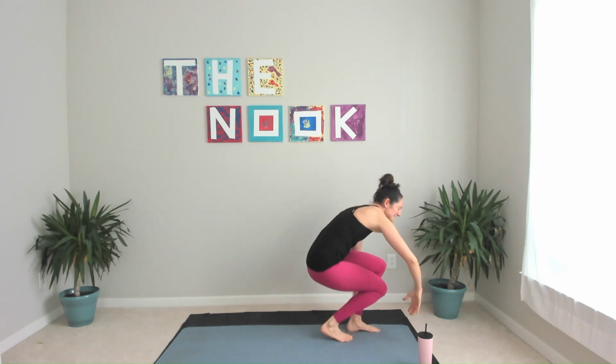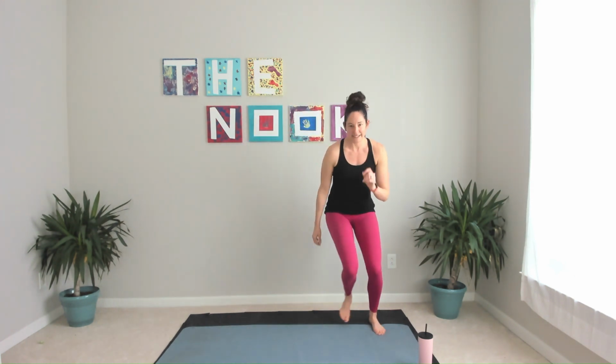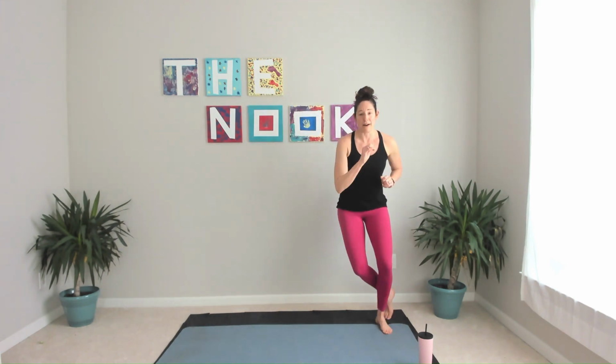One last time. Standing it up. You're going your choice. High knees, jogging it out. Quick, marching it out, or take it into skaters. Want a little more inner outer thigh. I've been working those glutes a lot today. I'm gonna do skaters. You can do high knees. You can march it out. This can be a step out.